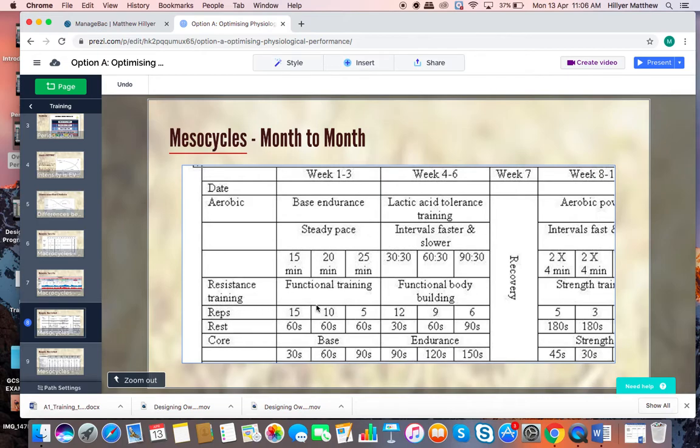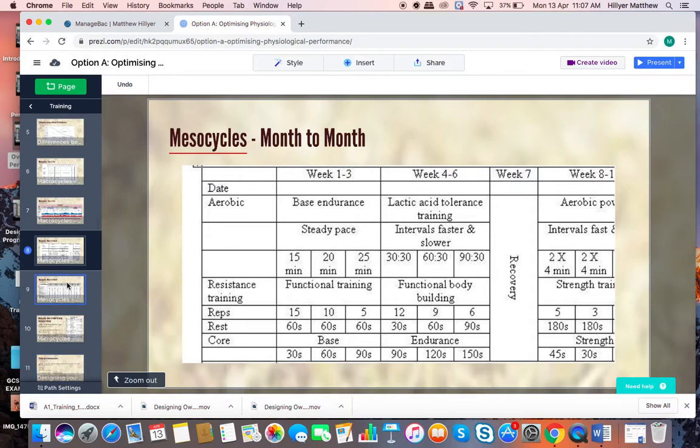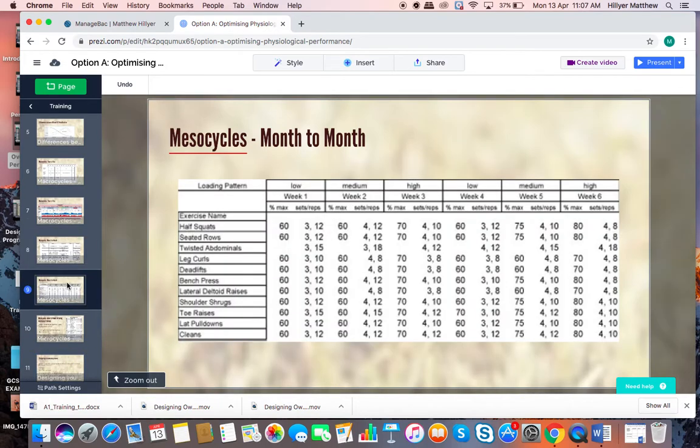The same thing here with the resistance training. You see reps and sets, very general, very kind of high reps, high volume, and then of course making our way down to more functional and lower repping and setting for higher intensities. A couple more things, again some more examples here of a month to month for you. So again, week 1 all the way through to week 6, you can see how this individual has taken on these individual sessions. So within 1 week, that's what he's going to do, these exercises.